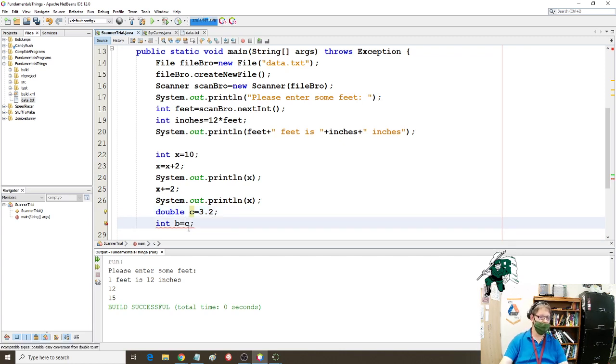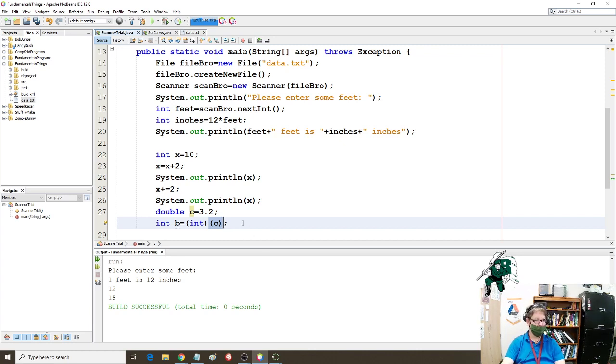But what we can do is some shaving. We can tell c, okay, c, I'm going to turn you into an integer. The format for that is you take the type that you want it to be, put it in parentheses, and then put the other thing after it. It automatically turns whatever it is into your desired type. So you could take a double and say, you're going to be an int.